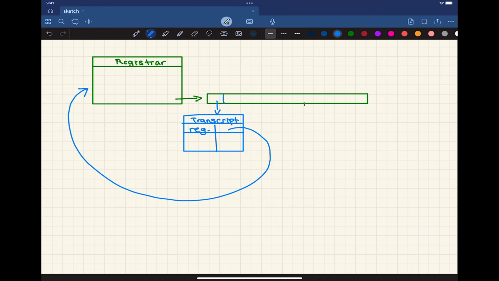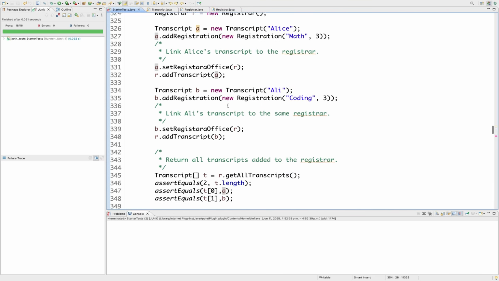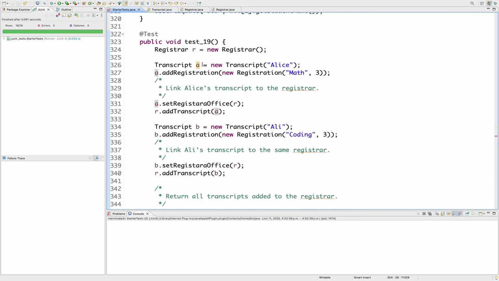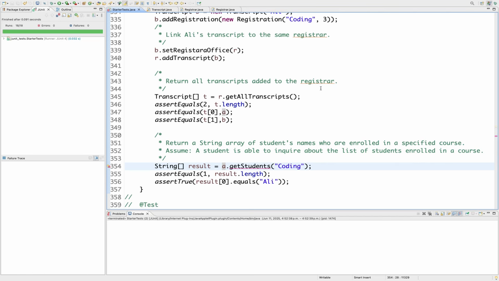I'll just mention one thing; Judy can just switch back. When you actually study for this particular test, you can look at line number 354 specifically. You can see the method call we are making now is a.getStudents. So where should we put this getStudents method? You want to look at the context object, which is a. Its type is actually Transcript, as you can see in line number 326. That's why you should put the getStudents method in the Transcript class. Judy is going to explain how exactly things will work together, but don't forget, in the test, you always want to look at the context objects. Okay.